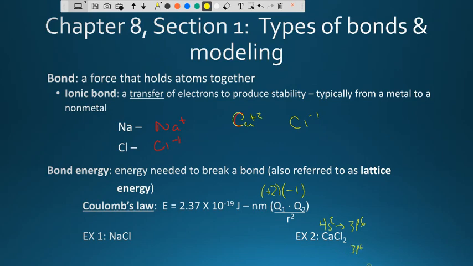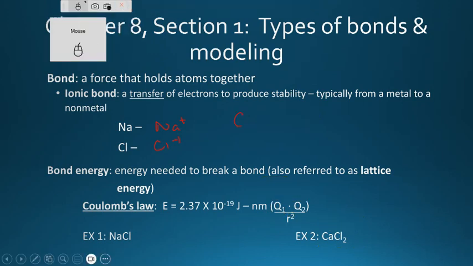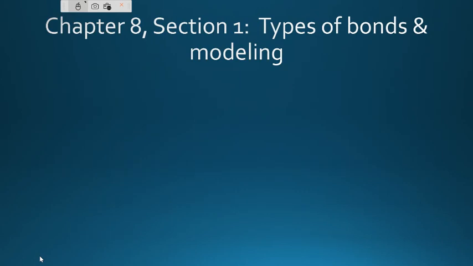It was at a 3p5. So notice that my R value is negligible change as well, because they're both in energy level 3, and so there's no real change there. So I could then surmise that since this is a +1 and a -1, that's 1 times 1. Okay, now here is my 2 times 1, so I could surmise that my calcium chloride is going to have the stronger of the bonds there. Okay, so it's pretty straightforward, that type of math that goes with this.